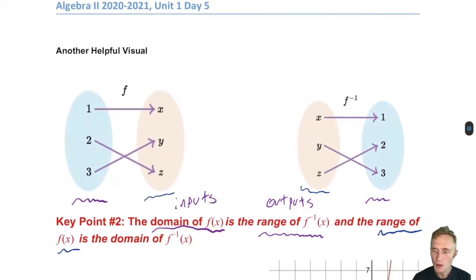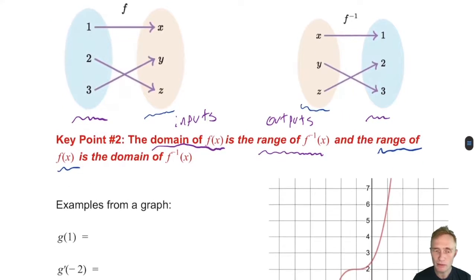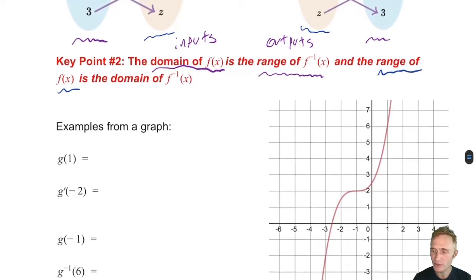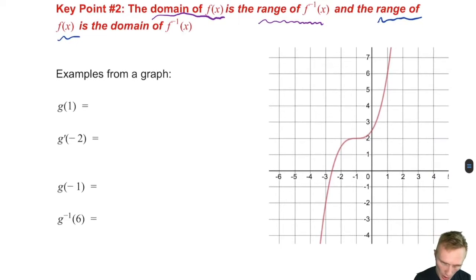So most commonly where we encounter domain and range is when we're looking at graphs. We've got a graph of a function. I'm going to label this function g of x. I'll do the first two, and then you'll do the second ones. Pay very close attention to the notation on the left. It should say g to the negative first, or g inverse.